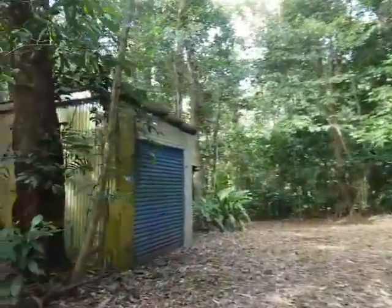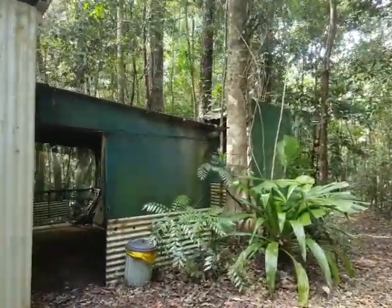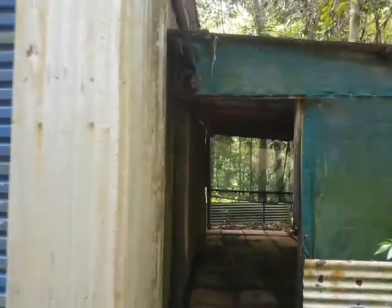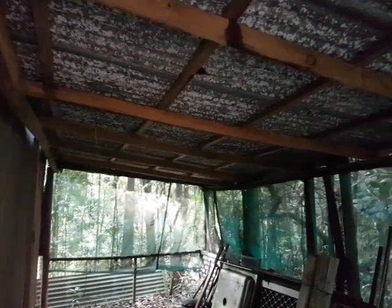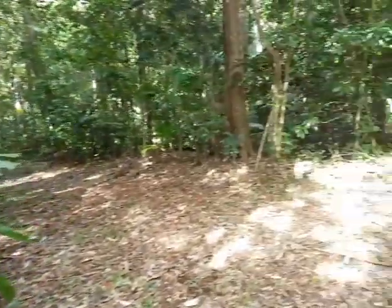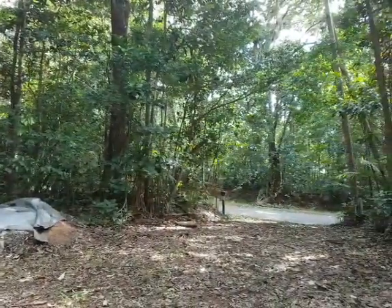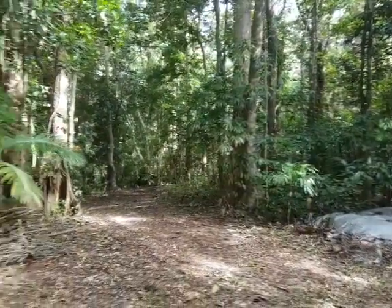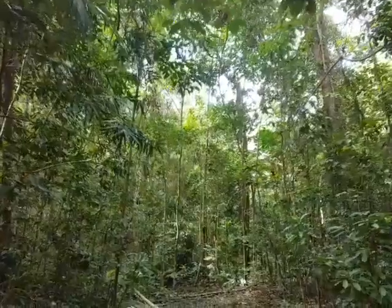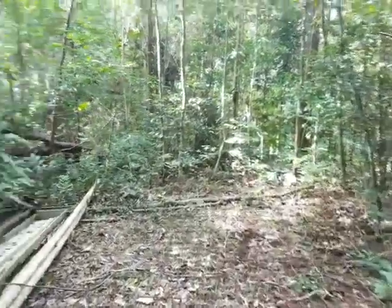So just as we come in, on the left there there's a little lock-up shed — it's just a bush-built number if you like, with a lock-up roller door. Beside that is a small lean-to, which just gives you some additional dry storage area. There's a little circular drive at the top here that starts right there at the letterbox and goes around and comes out around about 30–40 meters up that way, so you can actually bring larger vehicles in.